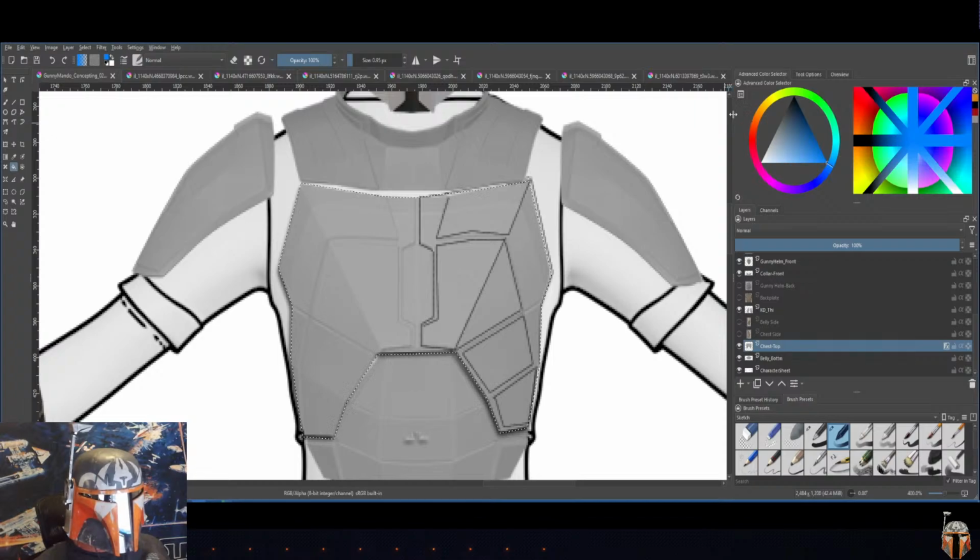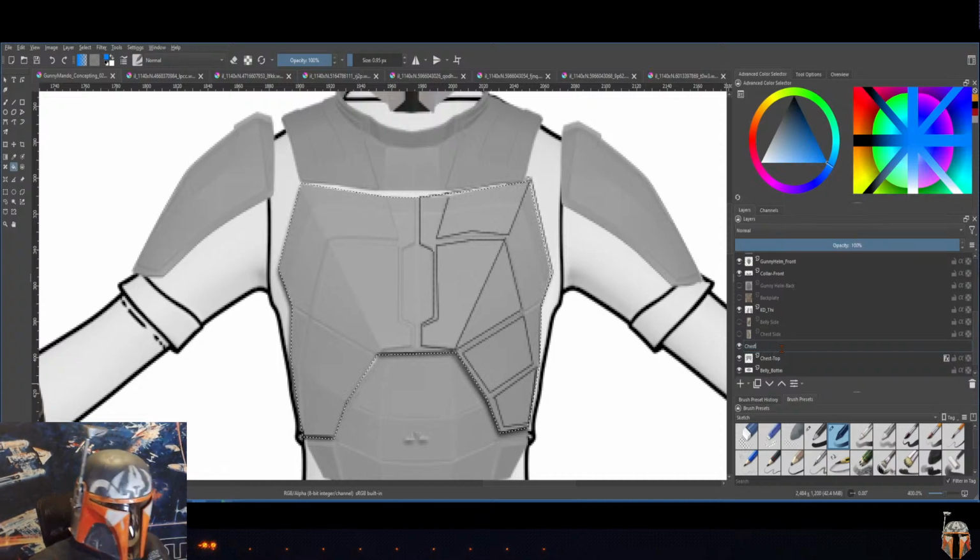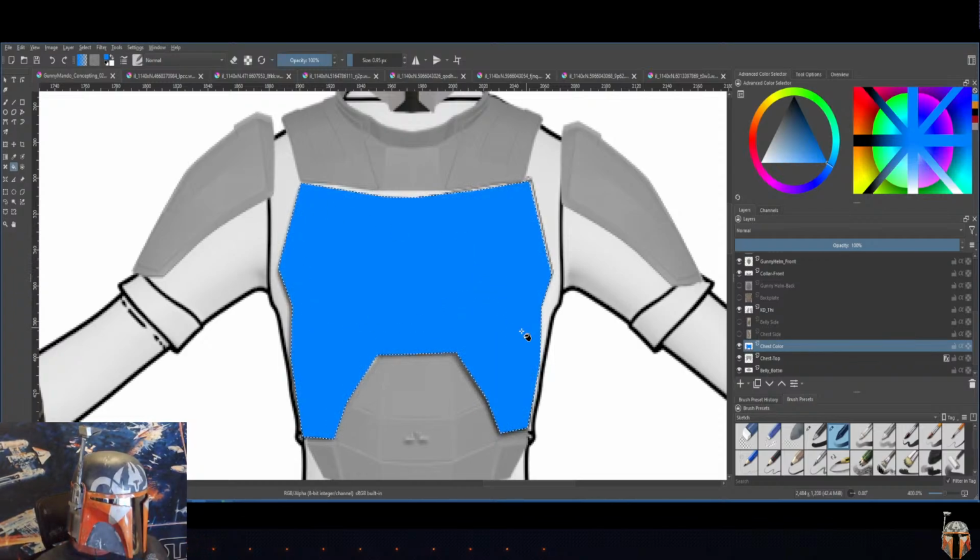So we're right there, we got that, and now we're going to create another layer over this. We don't want to paint right into this layer, because it's hard to change. So we're going to hit the plus tool, and because we have this layer selected, it's going to create a layer right above. It's called Paint Layer 1, so we're going to call this Chest Color. We'll use this as our main color window for the chest plate. So I have the paint bucket selected. I'm going to click in here, and you can see it filled up. But now the problem is that it covered up all the cool detail.